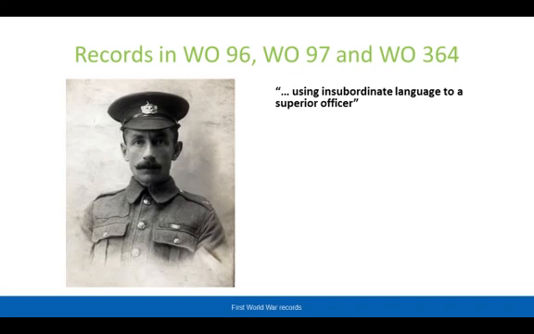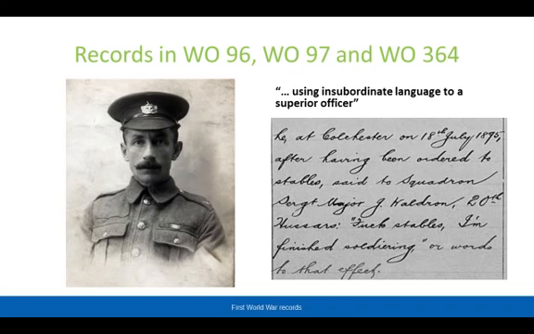But he has about 50 pages in 364, and a typical soldier really. He was salt of the earth, probably hard as nails, and had a love-hate relationship with the army. And of course when the love relationship turned to hate, the army was very quick to jump on the men and to record it on their papers. And so we see he was using insubordinate language to a superior officer. He, at Colchester on 18th of July 1895, after having been ordered to stables, said to Squadron Sergeant Major J. Waldron, 20th Hussars, "Bleep, stables, I'm finished soldiering," or words to that effect. And it's the words to that effect which is so nice, I think.